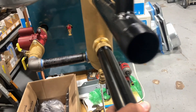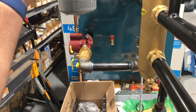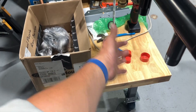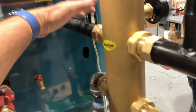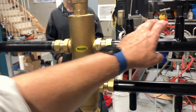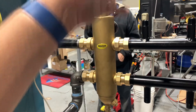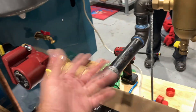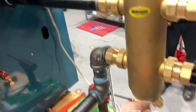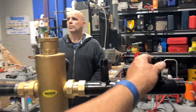Thinking outside the box — notice how this is sticking out a lot. If I put a 90 or street 90 here I'd need to support it up with threaded rod, but it's beyond the base, so it's okay as-is — all of this is holding it, and the threaded rod prevents it from falling. Normally with limited space and a 90, you must support it because of the circulator weight. Mechanical code says you need support every certain number of feet on horizontal runs, especially with weight. We'll cap the other one and put a valve there to isolate it for future use.